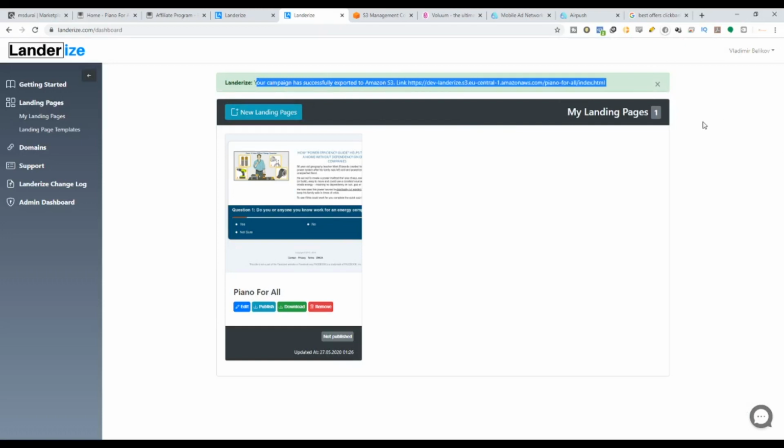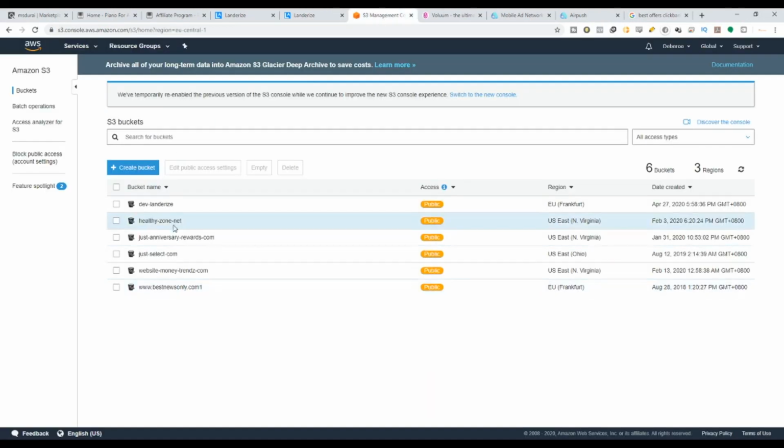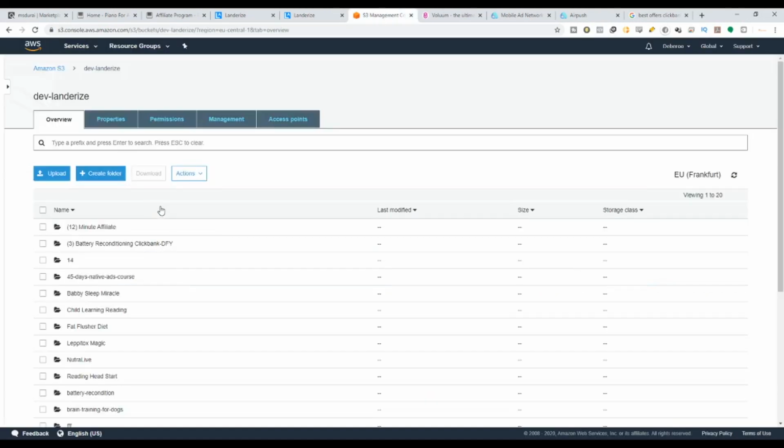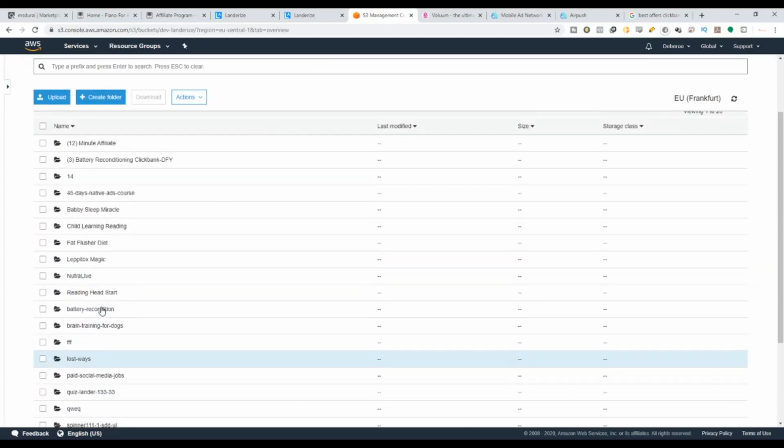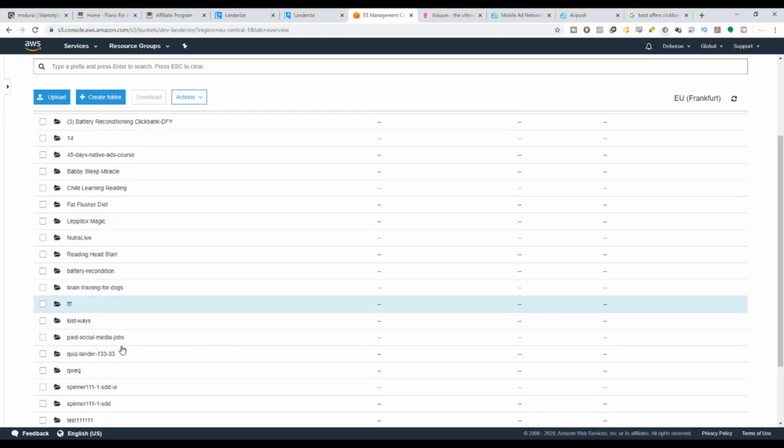You can actually see it over here, and to double check it, which is really good, you go to your S3 account, go to your particular bucket and check out if it's already there or not. Where is ours? I don't think ours is there.